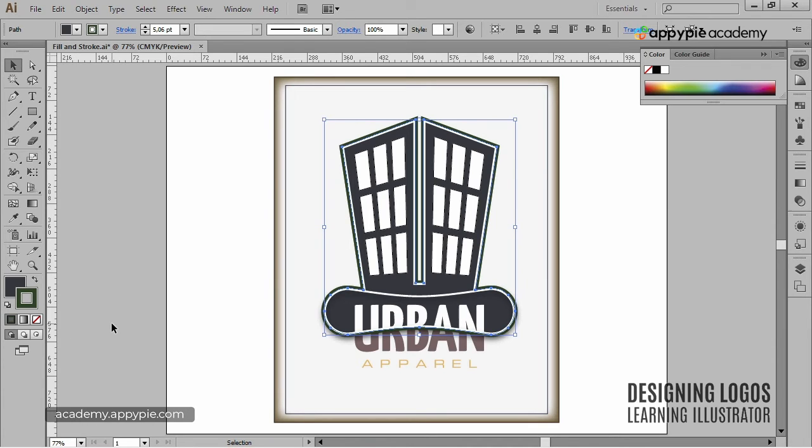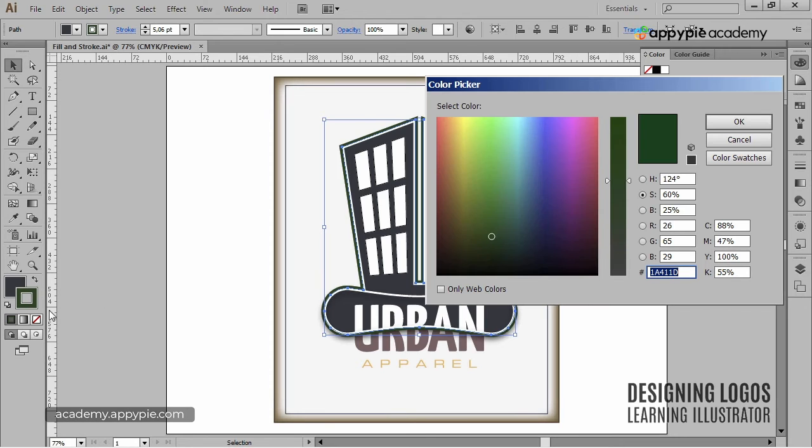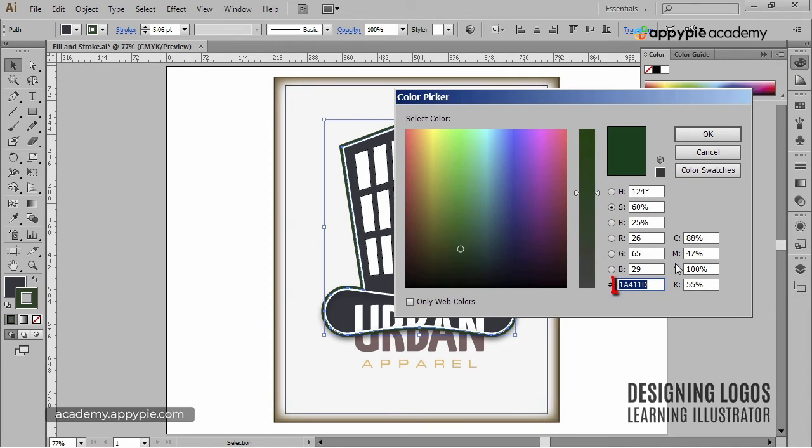But to tell you the truth, I think that in this case the fill and the stroke color should be the same, and I think I prefer the green color. So what I can do is to simply double-click on the stroke, and down here see this hashtag. This actually indicates an RGB color name, but this is more about the technique right now rather than color modes. Illustrator is helpful enough to make this value highlighted, so it's ready to be copied. Well, thanks Illustrator. I will copy it.